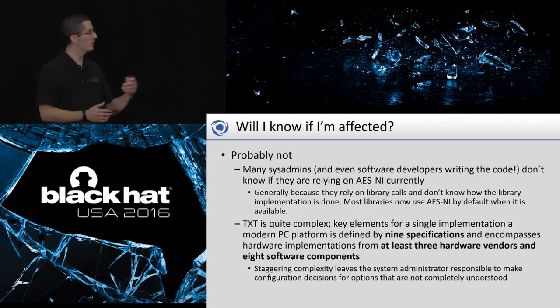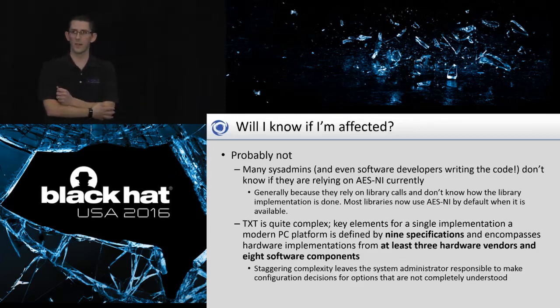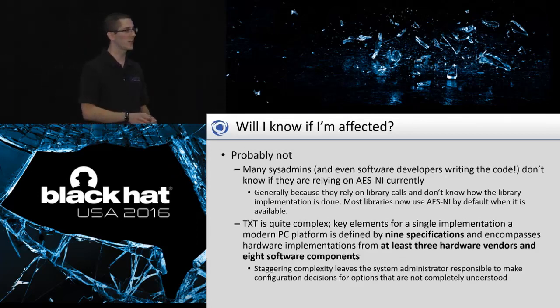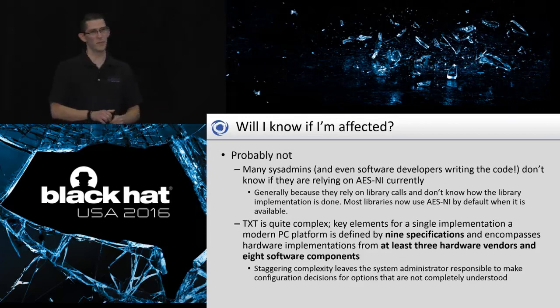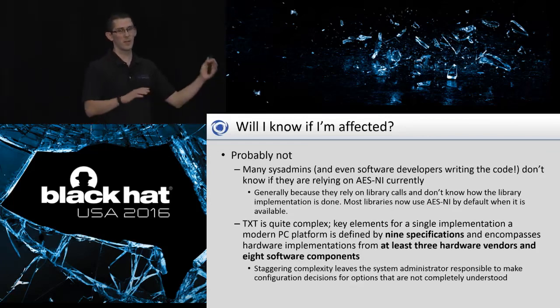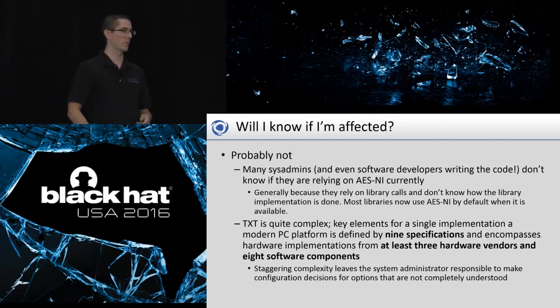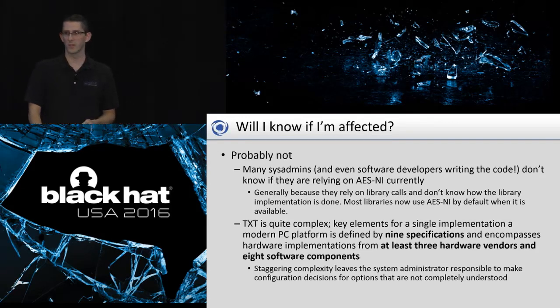Based on my experimentation here, and digging in a little deeper to those default libraries, I would say the answer is yes. It probably is being used because by default, the libraries will use it when the CPU supports it. When the CPU doesn't support it, they'll fall back to a software implementation, and the caller of those functions doesn't know the difference. There'll be a performance increase when the native instructions are there, but other than that, there's no indication one way or the other.